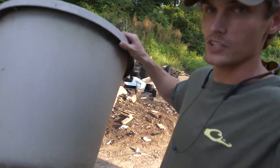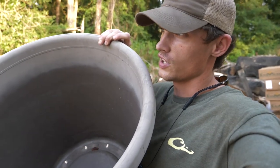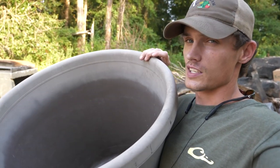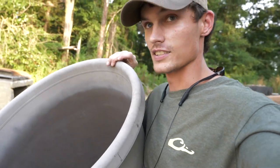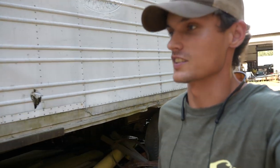So in my last video, I used a barrel, and I know that's a great fish structure, but not everybody has access to a barrel. So I want to eliminate that, and I'm going to use this. This is a big flower pot. Now, you could buy one of these, you can find one of these. I just feel like a flower pot is a little more accessible. Actually, I'm going to use two big flower pots, because you'll see in the design.